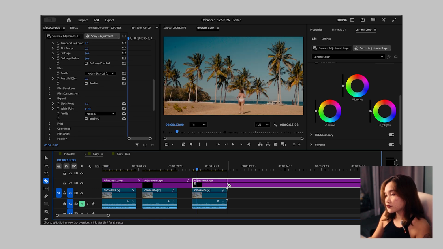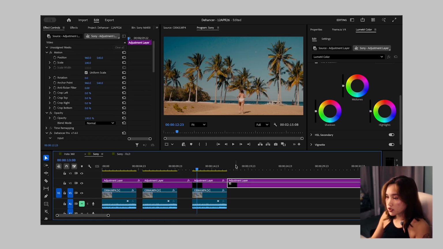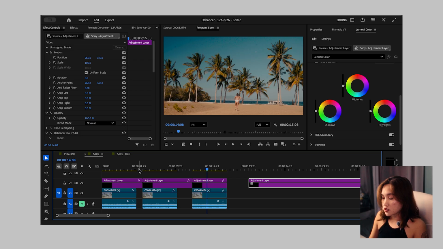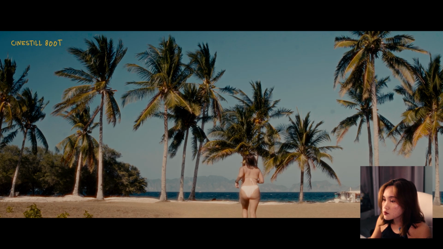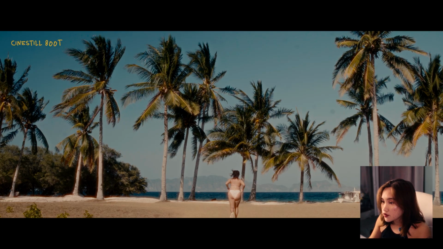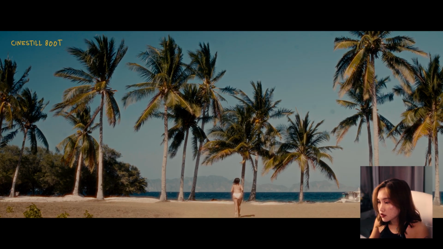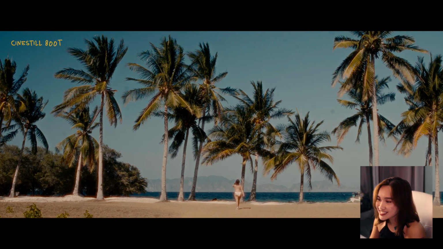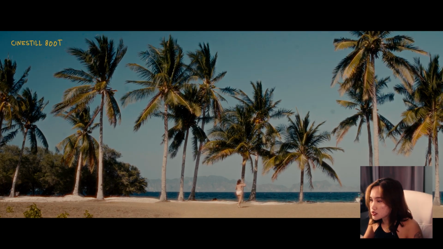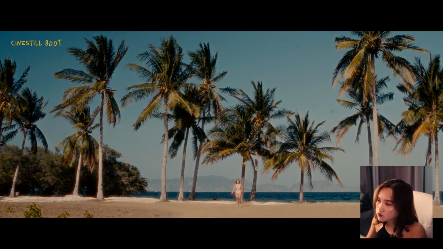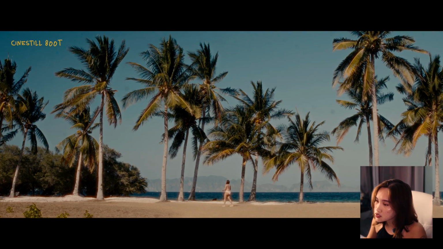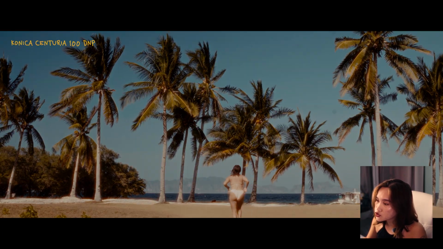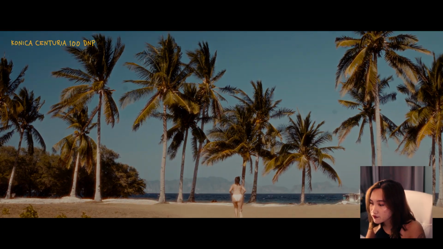Okay, now we have three different looks for this one. Just to give you an idea of how the LUTs and the color changes the mood of each scene. So this one is the Cinestill 800D. I remember this film stock before. It's one of the more expensive ones. It's more contrasted. You can see the trees here have more contrast compared to the other ones. This is more of a sepia-ish tone, like a faded old photograph.